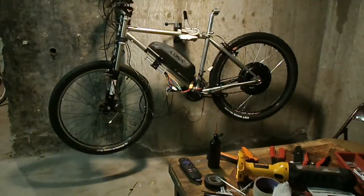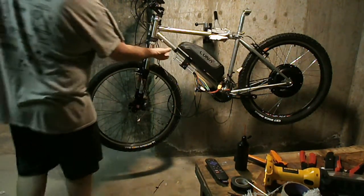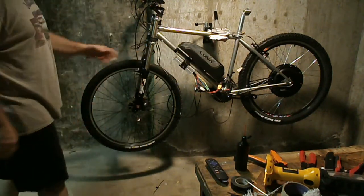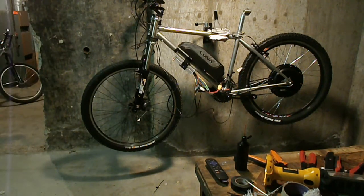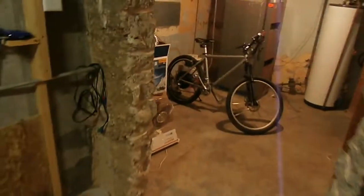Yeah, it's done. Just hide the wiring. I've got to order a tool to make rivet holes to mount the controller, and that's where the controller is going to sit. And I'll hide all the wiring down here. And then my brother's bike. I haven't heard word on his battery yet, but of course I'm going to call him as soon as I shut this thing off and see what's going on. But yeah, it's done.